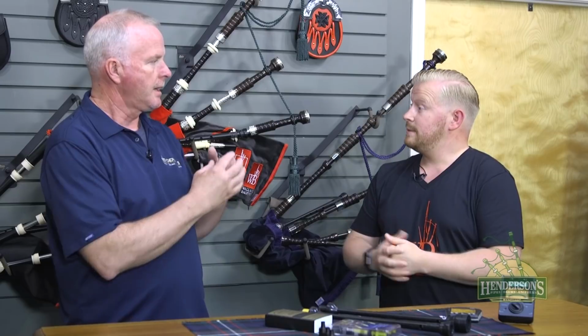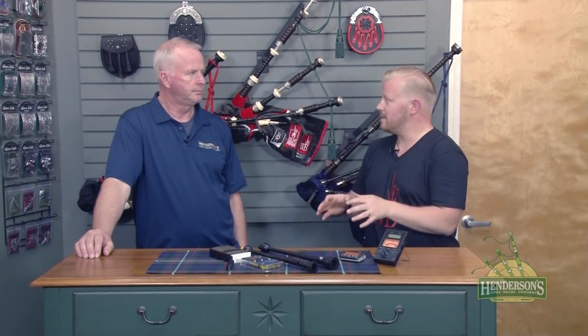So if it is a sort of one-off performance, you can get such things as drone extenders. They go in the top of the bush, and it just extends the tuning range. Or the drone extenders that actually go in the reed seats and extend the drone reed out of the reed seat, flattening the sound. Yep, you can do that. But again, for me, I don't think I'd feel comfortable taking my joint out of the stock, taking out the reeds, putting them into an extender, because we've spent so long making sure that our reeds are taking the optimum amount of air and so on.